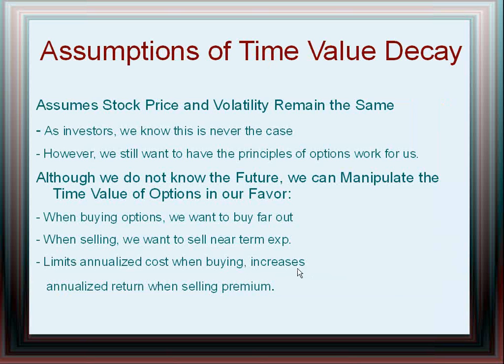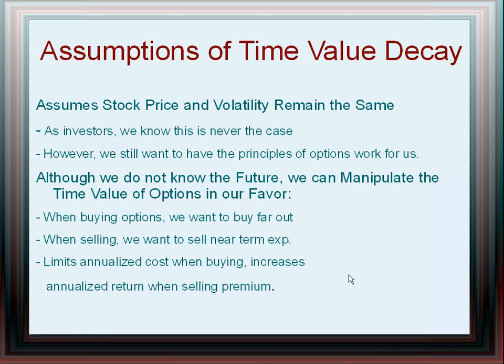Now, it limits annualized costs when buying, and it increases annualized return when selling premium. Think about what Emmett asked earlier. He's looking at weekly options, selling premium in weekly options. When you look at it, on some of the stocks that offer weekly options, the ETFs, the premiums might look really low from what you're originally expecting. But if you're able to get that premium week by week by week, you're going to have a much higher annualized return. Now, it doesn't always work out that way. The stock's going to fluctuate in price. You can't assume I'm always going to sell the $3.55 call on Apple and get the same premium every 7 days. That's not going to happen. It's going to fluctuate in price. It's going to move between strike prices, and that's going to change the value that you're able to receive.